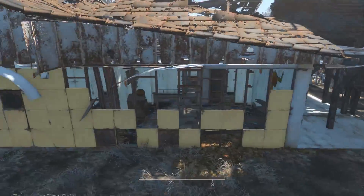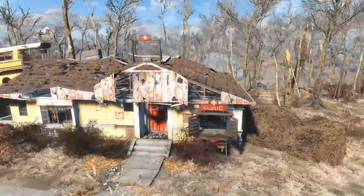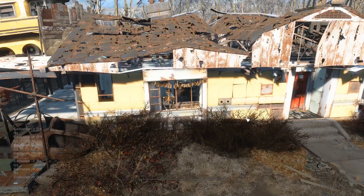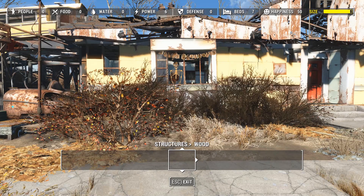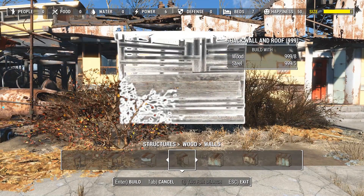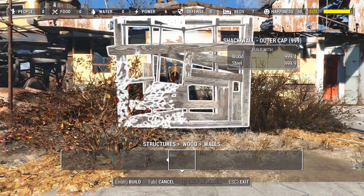The back here definitely needs quite a bit of fixing, and also the roof area - we're gonna fill in and put some boards on there. The first thing I'm actually gonna do is fill in this window and this gap down here, so let's jump down and get to building. The first thing we're gonna need is some wood.